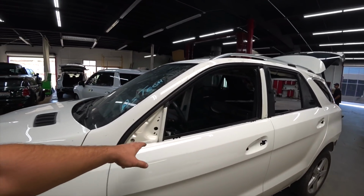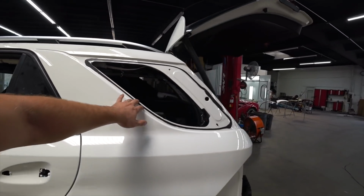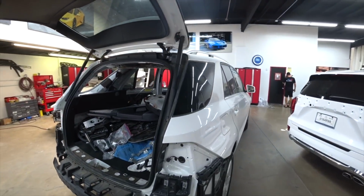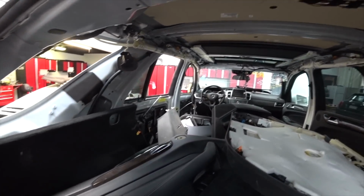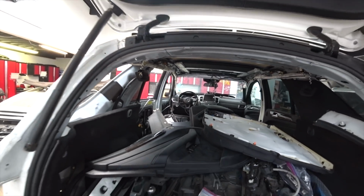Got the Mercedes back in the shop, so we're going to start putting the doors together, fender liners, pretty much everything exterior. I gotta put the mirror, molding, door handles, same over here. The glass guy is coming later today. I'm going to install the rear bumper for now, tail lights. Slowly getting there. And then all this madness. We gotta put everything back together, so that should be fun.